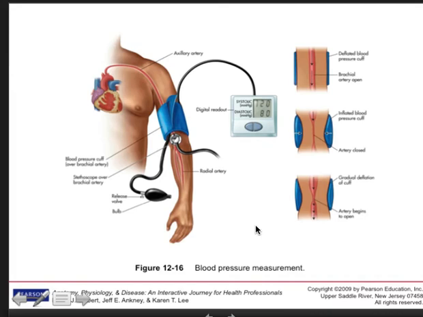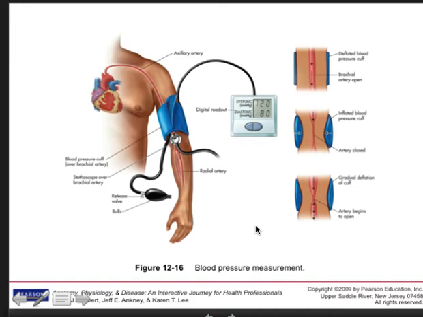It's basically a whooshing sound, and when the whooshing sound stops, he knows that he has sufficient pressure in the cuff to restrict flow through those particular arteries. And then what he'd do is release the pressure on the cuff until he hears a periodic whooshing sound. And that pressure that he records is the systolic pressure. And that's the pressure generated in the circulatory system when the ventricles are squeezing, when they're contracting.